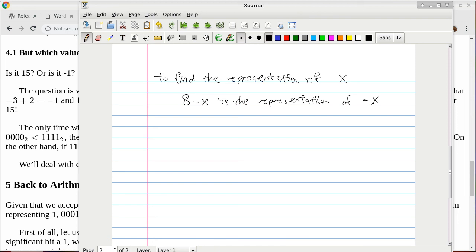That doesn't seem hard. We only got one problem. 8 cannot be represented using only 3 bits. Because we know how to do binary subtraction, don't we? We can do this. X is a 3-bit number. We know how to do a 3-bit by 3-bit binary subtractor. Not a problem. The problem is 8 cannot be represented using only 3 bits. Because it's 1 followed by 3 zeros. So, well, it seems like we have a problem here. What if I do this?